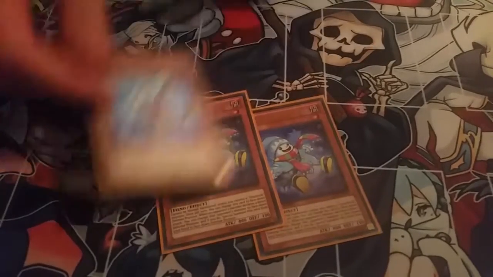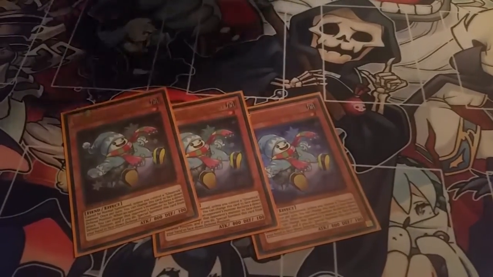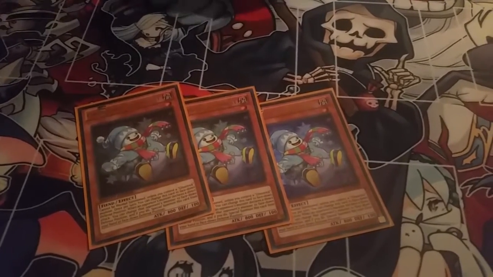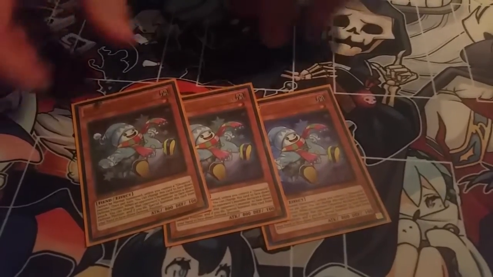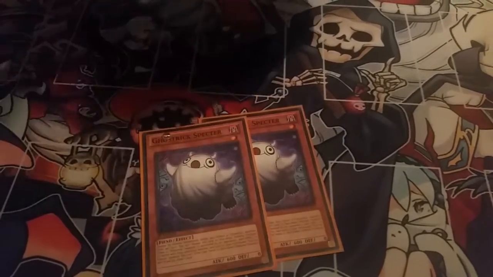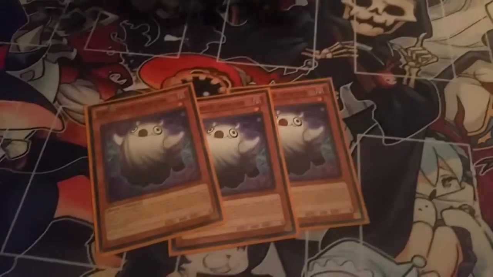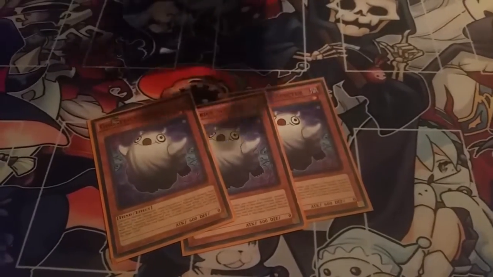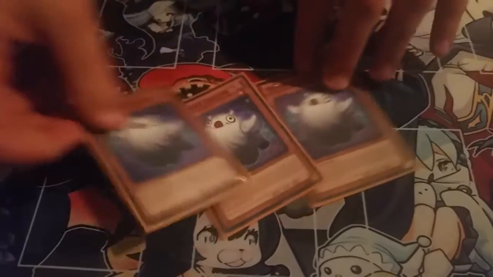3 Jack Frost. Whenever you get attacked directly, flip your opponent's monster that is attacking face down, and if you do, special summon this card in face down defense position. 3 Spectre. Whenever a Ghostrick monster you control is destroyed by battle or card effect, special summon this card in face down defensive position, and then draw a card.